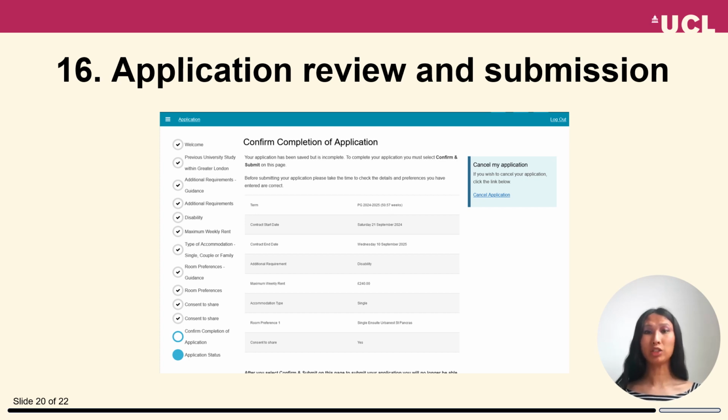After you have provided these details, or if you did not consent to sharing information, you will see the Application Review page. Here, all the information you have provided is shown in a single summary page. Please scroll all the way down. Double-check everything is correct and all supporting evidence is uploaded if you have additional requirements. If you need to change anything, select the appropriate page using the navigation list on the left. You cannot edit an application after it is submitted. You will have to cancel your application and resubmit a new one, so it's best to get it right the first time. Incorrect or inaccurate information on your application will cause its processing to be delayed. Once you are sure everything is correct, click Submit.